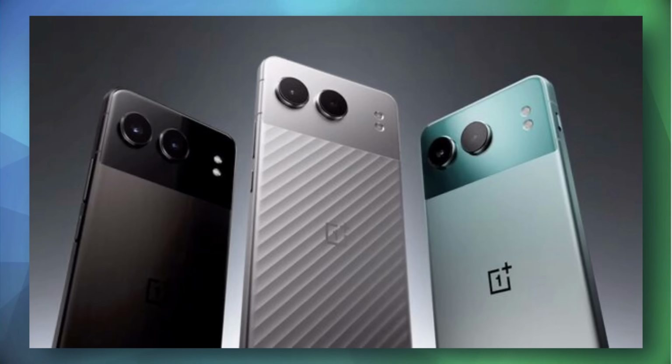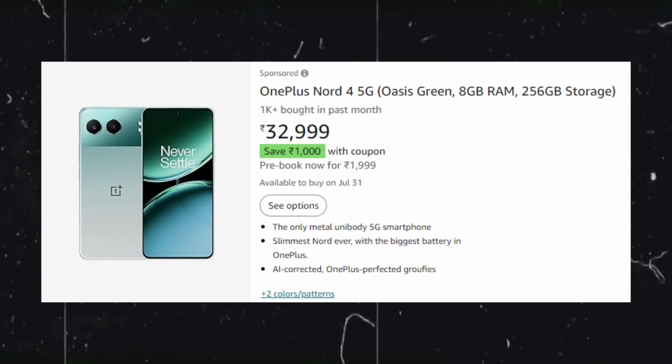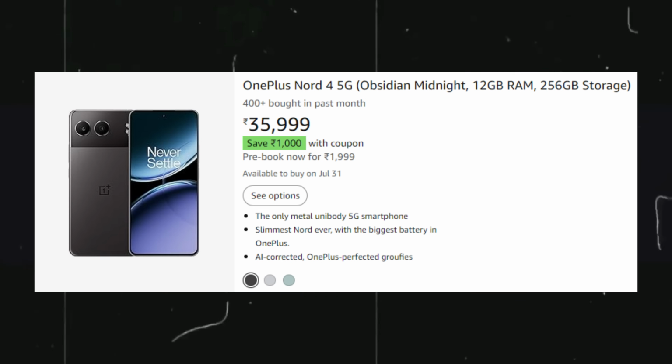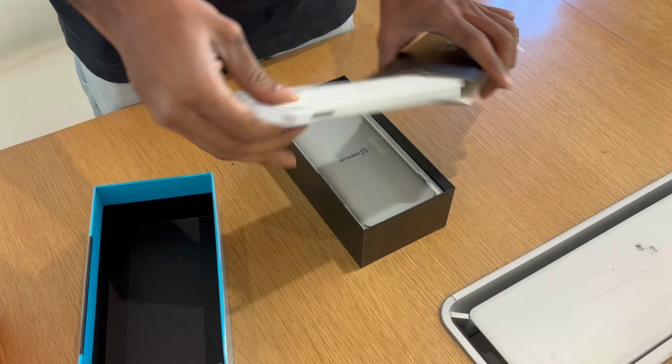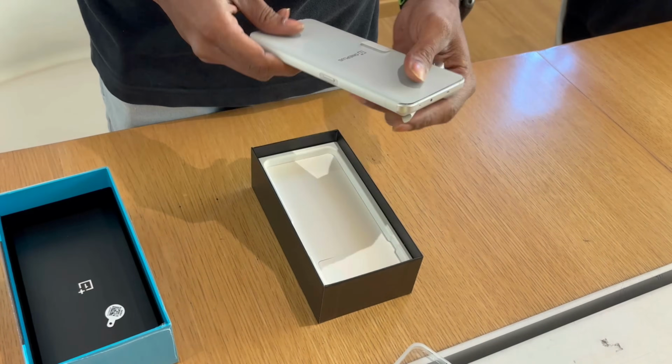With OnePlus Nord 4, we get 3 color variants. One is the silver one, which we purchased. After that, we have Obsidian Midnight and Oasis Green. With bank discounts and pre-orders, you can get the 8/256GB variant at somewhere around 30k. The base model was currently not available on Amazon, but again with bank offers, you can easily get that device for 27k. And we got this device from the pop-up event, wherein store people did the unboxing themselves.